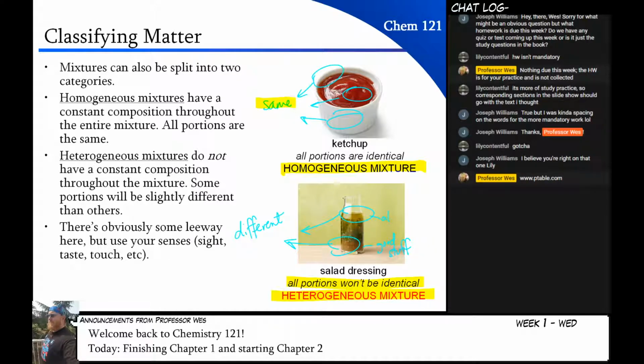change. With salad dressing, if you mix it really, really well, it will be homogeneous for an instant, and then it starts to immediately try and separate out. With dissolving salt in water, if you pour the salt in there and it's settled at the bottom, that's heterogeneous. There's a section of the solution that has a bunch of salt in it, and there's a section that doesn't. That's the liquid part at the very top. But once you mix it really well, it will become homogeneous, okay?